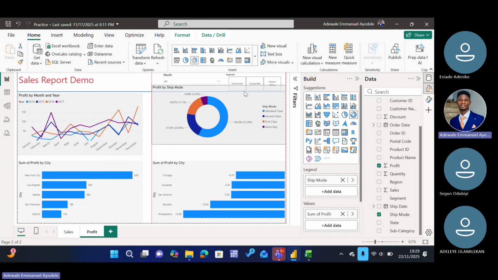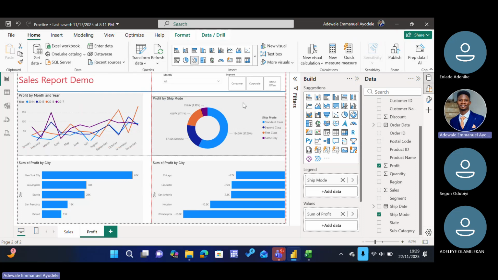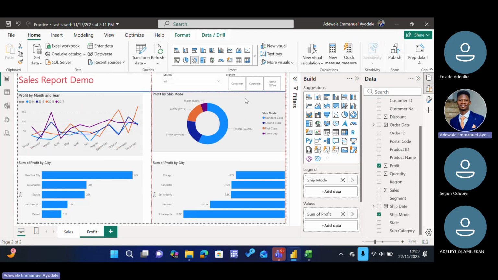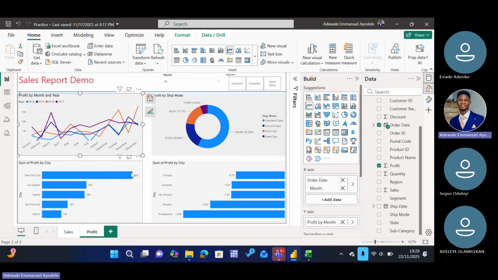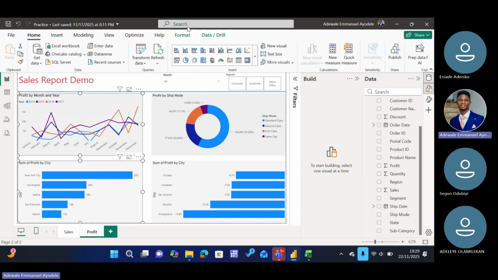So you can see, okay, I can drop it here. Yes, so you can see I've arranged it. Let me draw this, I want it to align with the top. You can see the top is aligned. Another thing you can do to check whether it's aligned, press Shift, holding this together, come to your format.